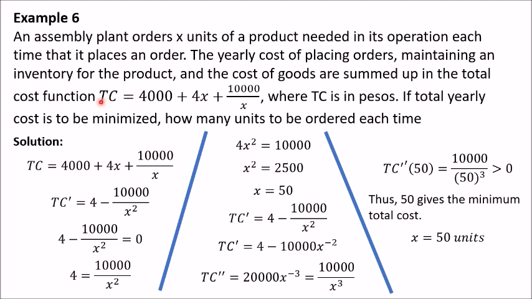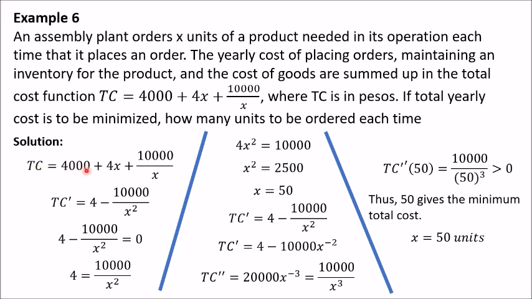So we have here the equation for the total cost. We have to minimize this one. And ang question, ano yung magiging value ng x dito para ma-minimize natin itong TC. So, ayan, the solution here, of course, we will get this equation of the TC here. And then, kunin natin yung first derivative dito kasi doon makukuha yung minimum value.